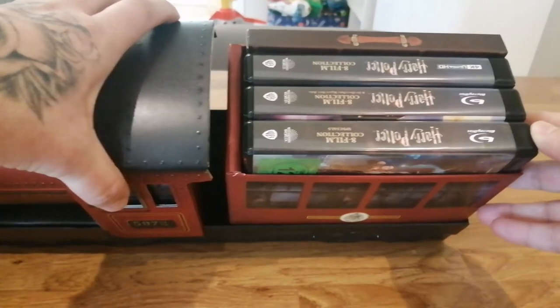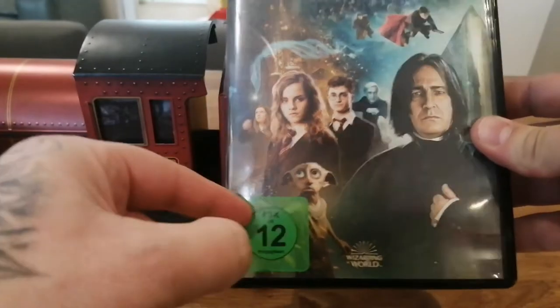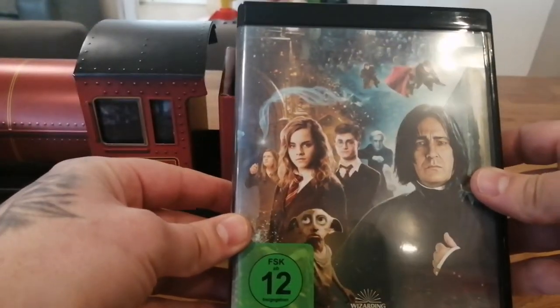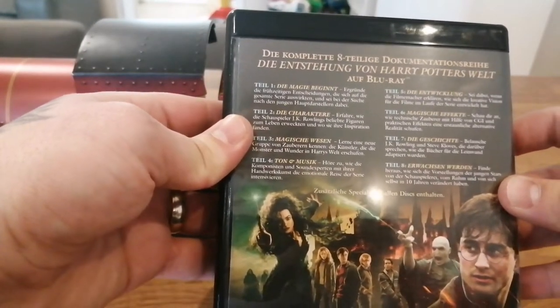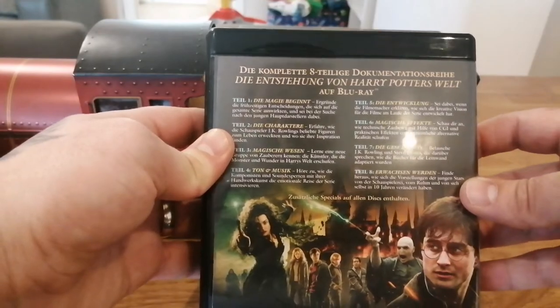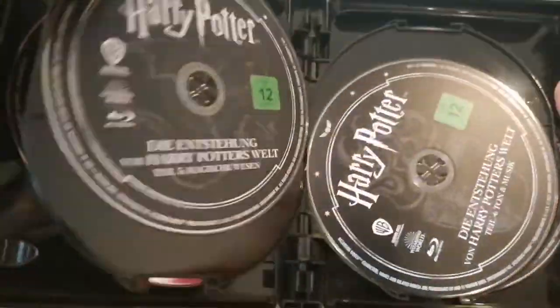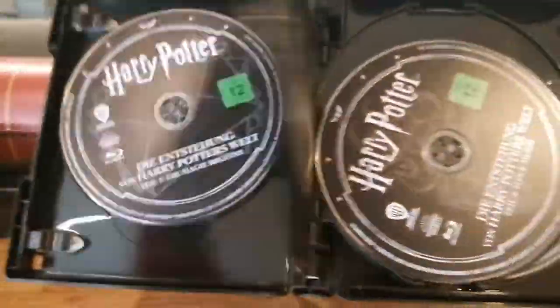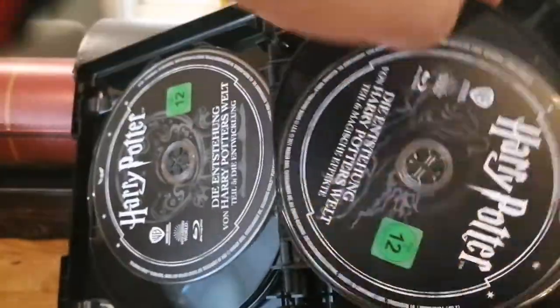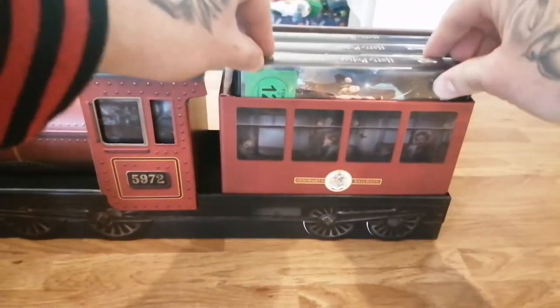Here we go. We've got three big boxes. Let's have a little look at each one. Eight film collection. This one says it's the specials. The only brief downside of buying from Germany is you get these horrible green age rating stickers that look a little bit unsightly. In here we've got eight specials — I don't exactly know what they're all about because the text is in German, but I can just look it up online. So we're going to open it up — there are all the discs. These are all extras: eight discs worth of extras. The whole set is 25 discs, so eight from 25 leaves 17 — those should be the films across the 17 discs.